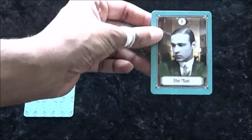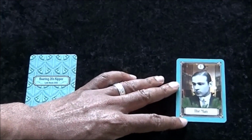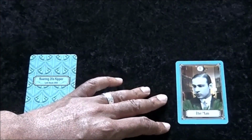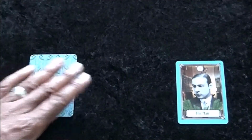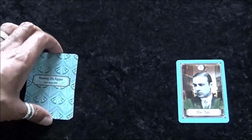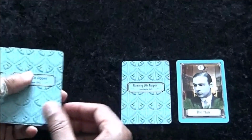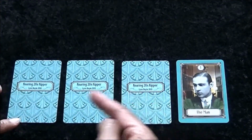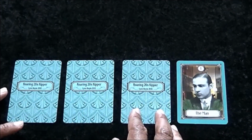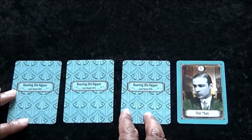Now after you have your cards, you want to take your significator card, the card that represents you, and put that to one side of the line depending on which way the card is facing. In this particular case, he's looking to the left, right? So I'm going to lay the cards out from right to left, because his line of sight is going this way. Card 1 will be the closest to him, then card 2, and then card 3. That's how you want to lay the cards out.